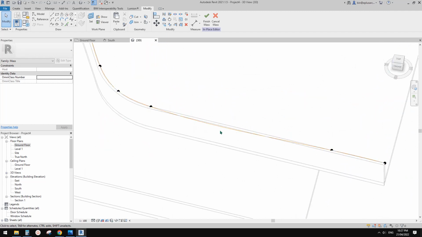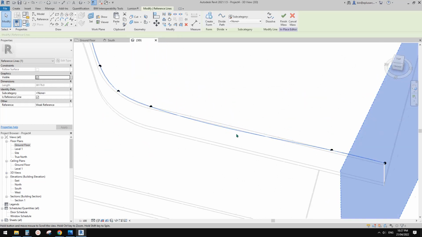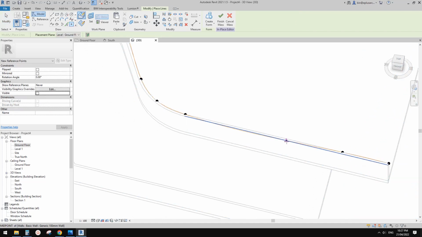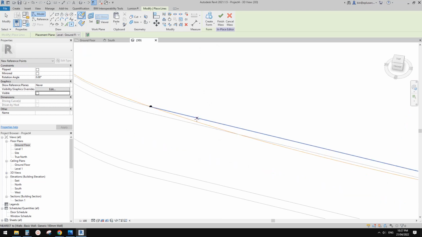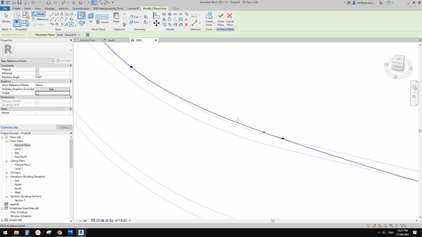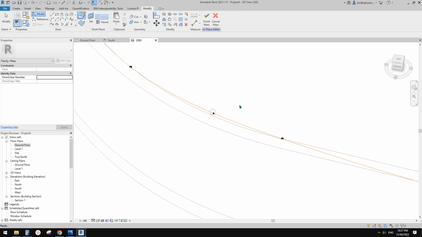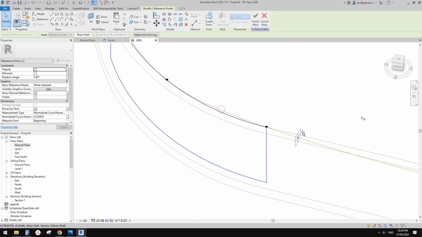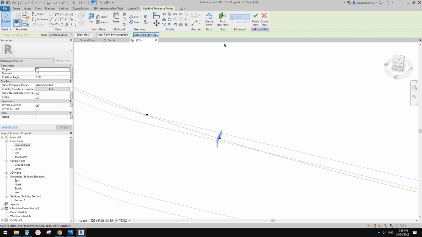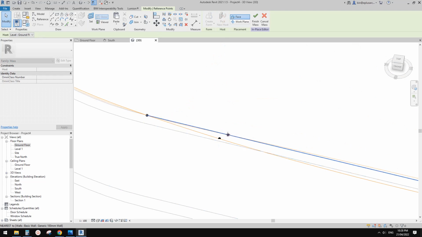Although it's not straight, you can always place extra points. Let me show you. If you place a point, draw on face, try to place it onto the reference line. So here, and then you can just drag this back here, make point driving, and pick new host, and then you can pick onto this wall again.